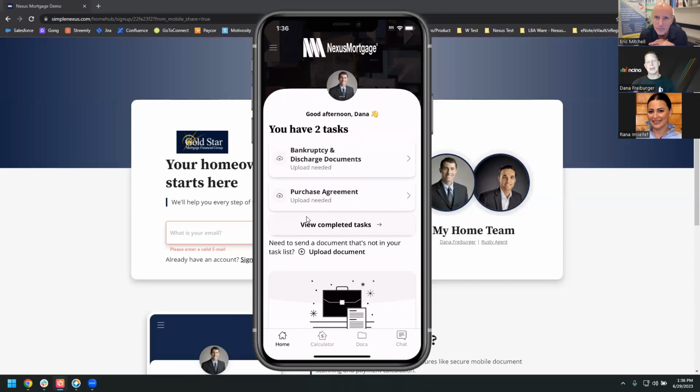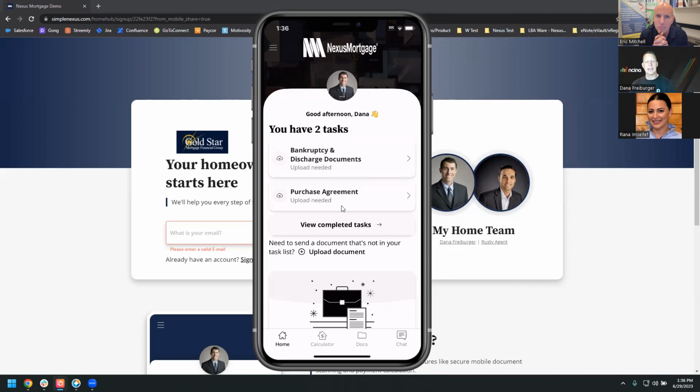Correct. And when they get to submitting it through their phone and they're presented that task list, it pretty much opens up the camera. They just snap a picture. It brings them right back into the app. So generally speaking, there's not a lot of friction points. And this is one of the reasons it's a lot easier from the mobile device, because if they're on the web, then they have to log into their computer. They have to attach files. They have to figure out how to get them on their computer.